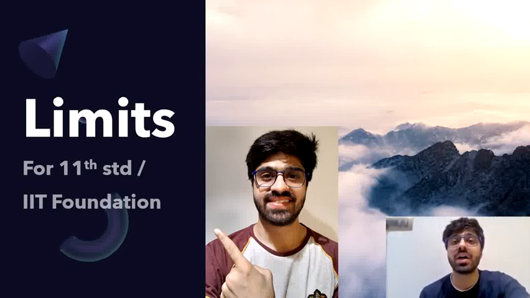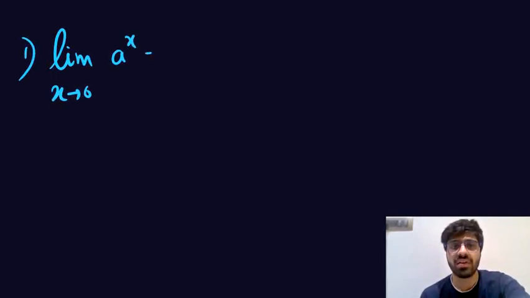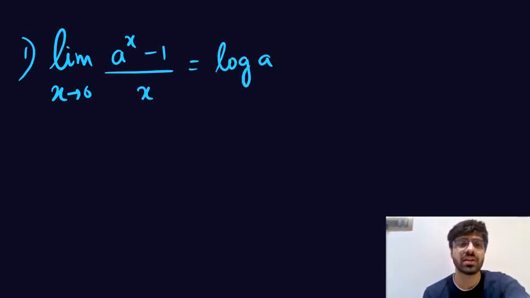Welcome everyone to part 6 of this video series on limits that I've been making. In this video we are going to solve sums based on three formulae. The first formula is limit of x tends to 0, (a^x − 1) the whole upon x, and the value for this will be equal to log a. Carefully check the entire result.